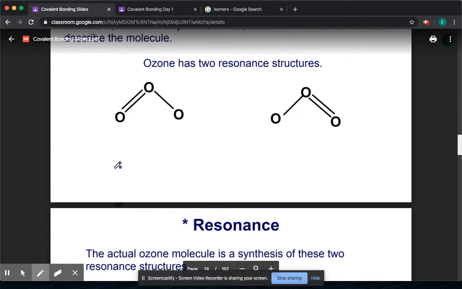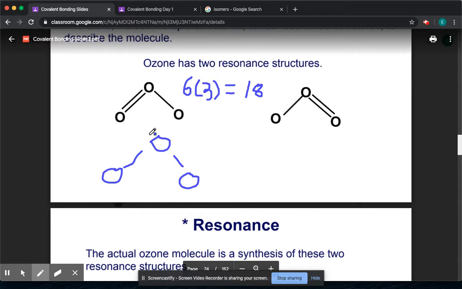So let's say we have one oxygen here. Then we're going to start with the original rules, start with another oxygen here, and bond one more. We have another oxygen here. Step one, we always need to figure out how many valence electrons we have. We have three oxygens. If we have three oxygens, how many valence electrons do we have? You get 6 from each, and we have 3 of them. So that means we have 18 valence electrons. We have 18 electrons in our bank, and that is what we are working with.